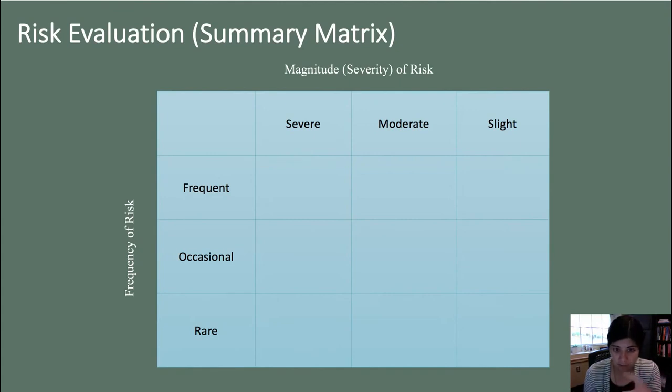And once you have several risks there, you can sort of start from that top left-hand corner and work your way down to the far lower right-hand corner. Because of course we want to start with the severe risks that are happening most frequently, and then those risks that are slight and only happening rarely aren't something that we need to prioritize. Maybe that's something we can wait until next year to address, right? So this summary matrix gives us the ability to, one, organize those risks once we've evaluated them, and then from there prioritize on our actual treatment methods.